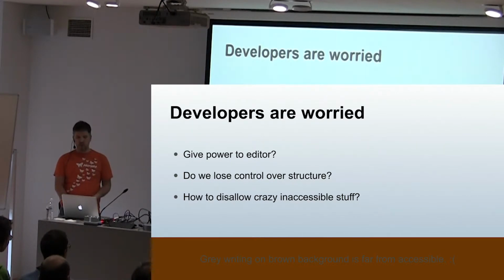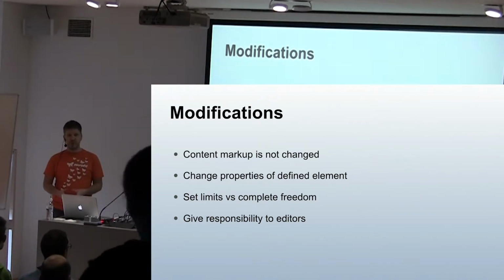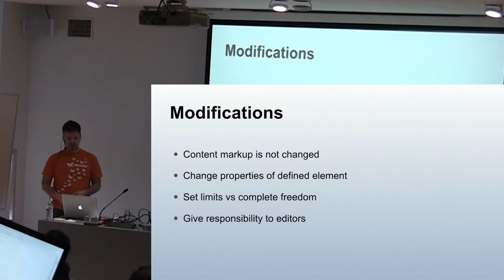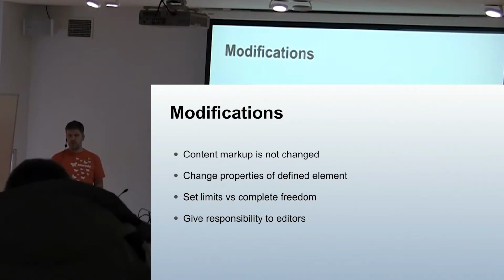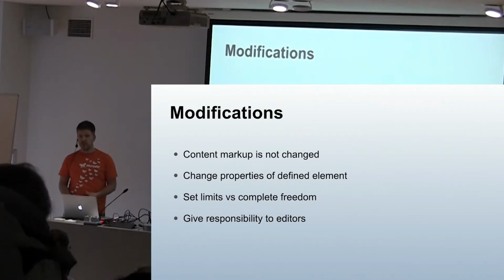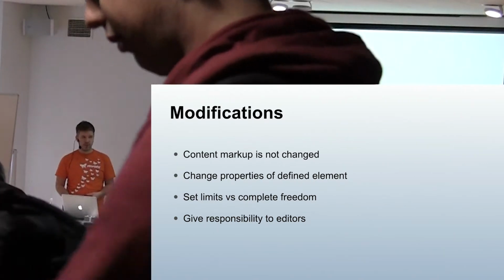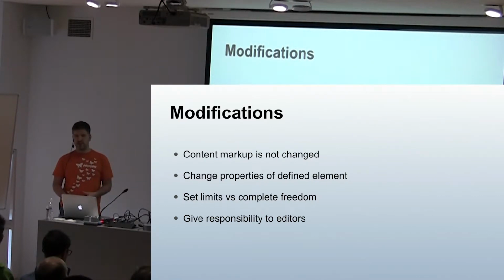And we don't want to lose the control over our structure, because Drupal is known for the structure, that the content is structured. Therefore we have come up with the modifications. So a modification is something which doesn't change the content itself, it just changes the properties of the element. And it will be good if we can set some limits on the modification, so the editors cannot do crazy stuff. But if the editor is good enough and knows what he's doing, we can provide them a complete freedom with the modifications. And the last thing, but not the least, is that we can give some responsibility for how the site looks to the editors. So they are responsible not only for the content, but for the presentation of the content as well.